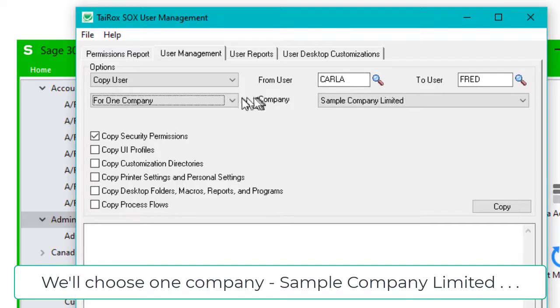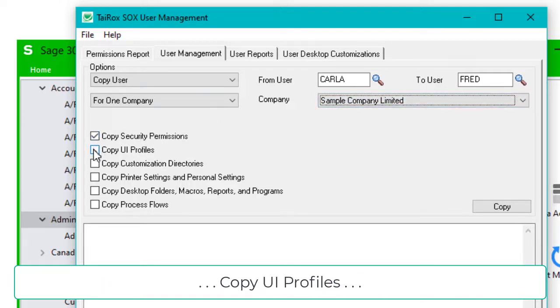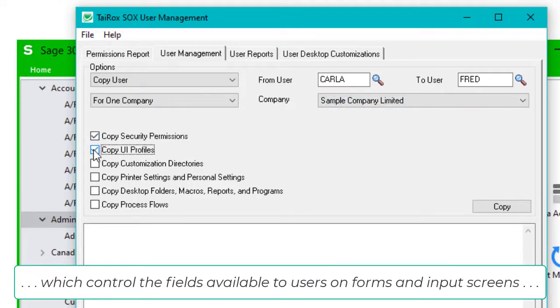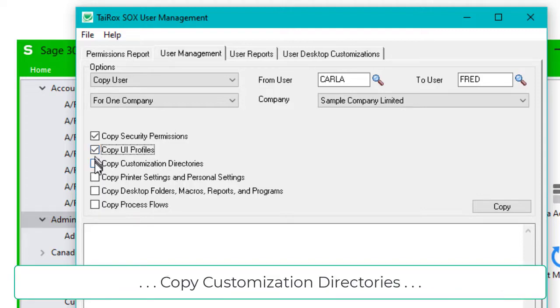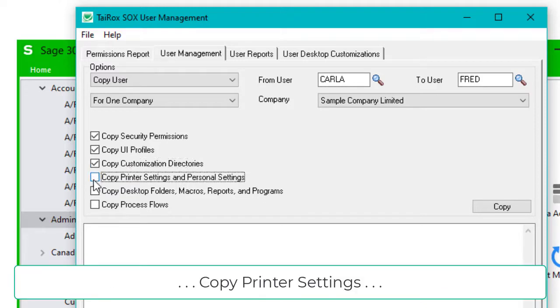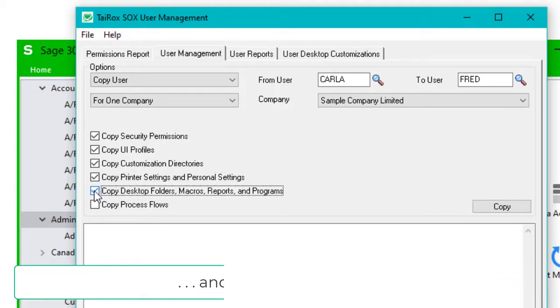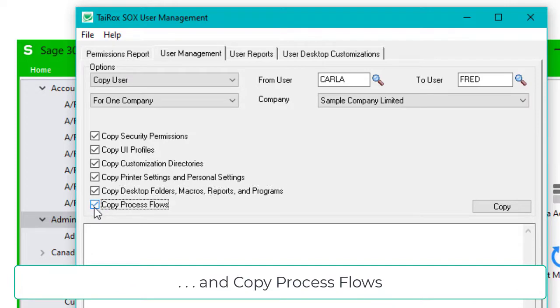We'll choose one company, Sample Company Limited, and we'll select Copy Security Permissions, Copy UI Profiles, which control the fields available to users on forms and input screens, copy customization directories, where user-specific reports are saved, copy printer settings, copy desktop folders, macros, reports, and programs, and copy process flows.